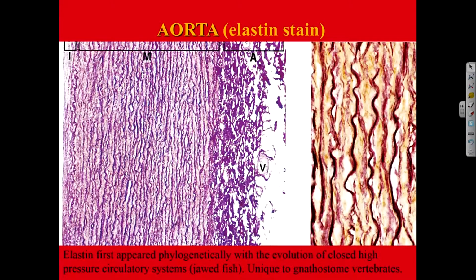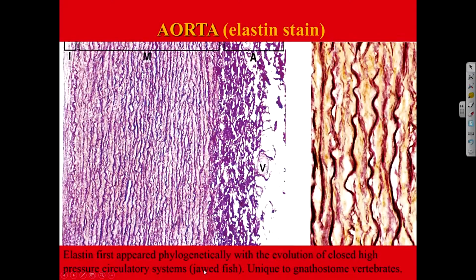So you can imagine a blood vessel expanding, contracting, how many times a minute. If it was like a coat hanger, it would snap after a while. That person or organism wouldn't last very long. So you've got to have something in there that's truly elastic, that can expand and contract, expand and contract. So that's why you have these elastic fibers in the tunica media, associated with the evolution of a high-pressure circulatory system.